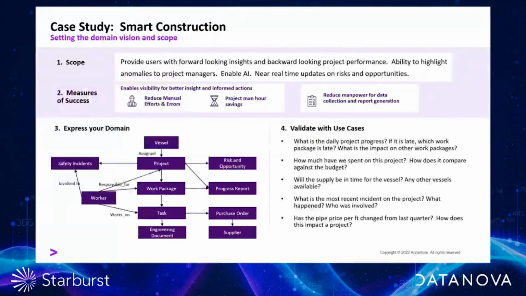And so use again the users that you had in the use cases to think about how much of this data you need to answer those questions, right? So if it's around things like project progress and how a project has risk and is maybe over budget, you might start with the project, understanding what feeds into that project is a work package. That work package comprises tasks, and the tasks are described in detail in an engineering document. Maybe those tasks also are related to purchase orders that have suppliers, in which you're going to be able to measure things like cost as well as whether you're going to get the supplies on time and risk there.